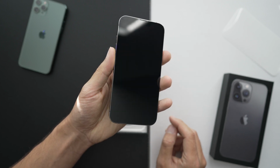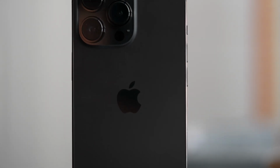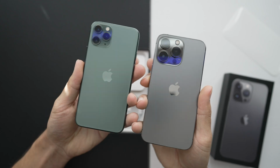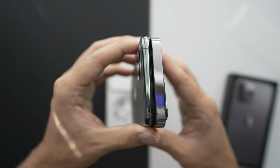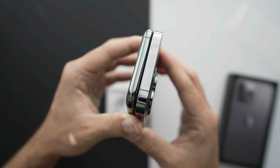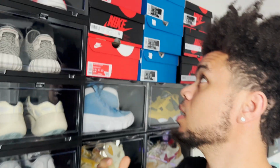So you guys can see right away, getting into the 13 Pro, it just looks dope. I went with the graphite model. I do wish they did bring back that green, but you can see the sizing difference between the two phones. I mean, that bezel is that much thicker, and it makes sense. Bigger battery, camera is just OD. You guys can see the way they stick out, which I have no problem with. Just makes things a lot easier being able to just carry around my phone and, you know, make vlogs and content. It comes down to it.